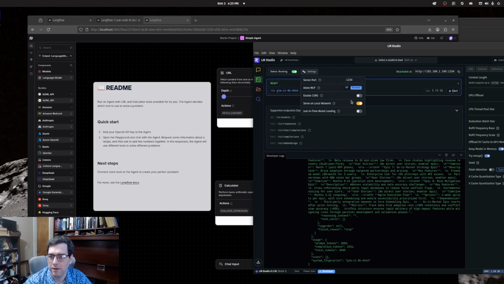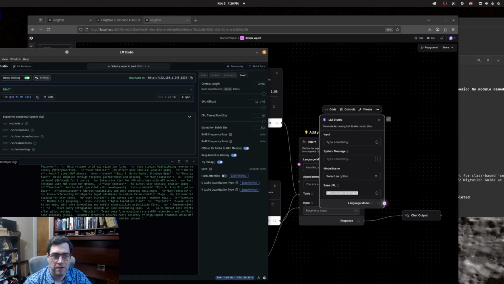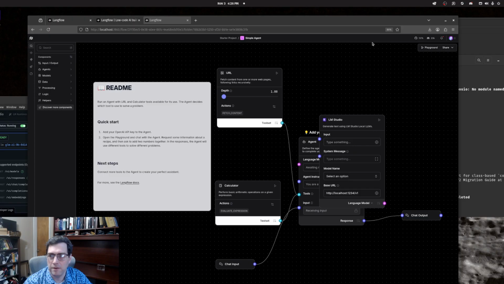Right now I've got CORS turned off and JIT loading turned off. I also have MCP set up. I've got another computer that's able to use Beautiful Soup and download websites, so that's kind of cool. And right now it has the GLM 9B model set up, so it runs a little faster than some of the larger models. So let's see what you get.